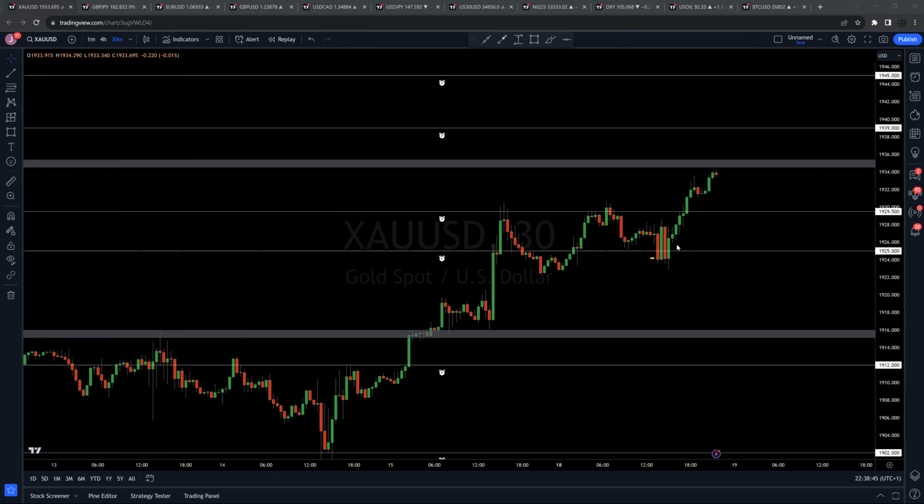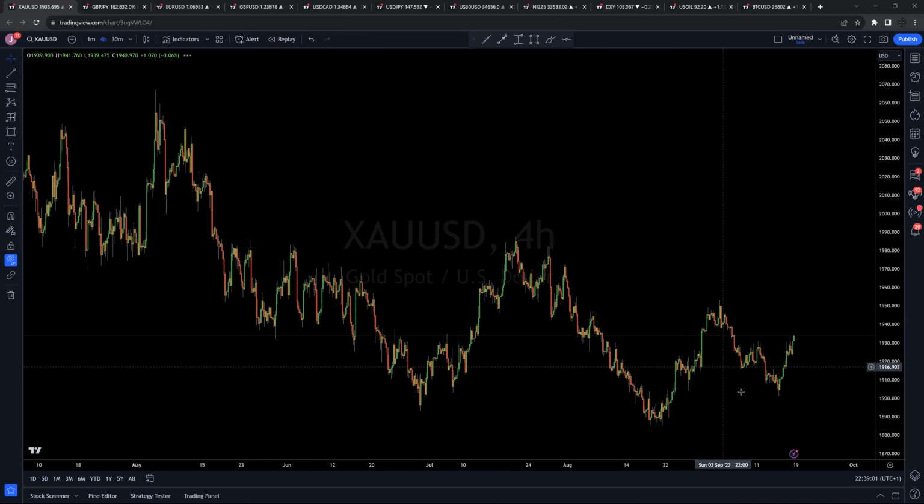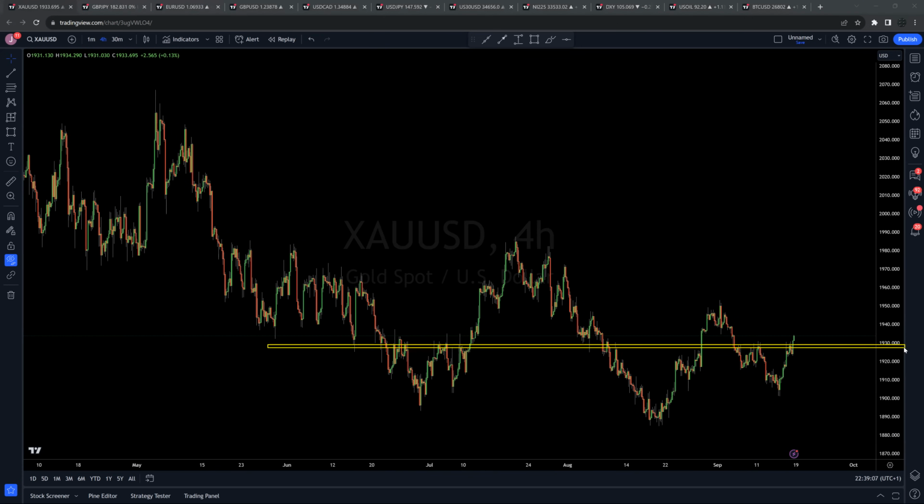But we had this heavy indecision as dollar was ranging and didn't start to get this breakout above the 1930s until much later in the day. Now, we have to be careful as dollar is still flat and gold is still maintaining a bullish sequence of events as it's breaking above this very important price sensitivity area, roughly at the 1930s. If dollar still remains relatively softer and we still see gold holding above the 1930s, then we're obviously not going to be looking for any more sells, as we still don't really have any important events to bring dollar strength until the second half of the week.